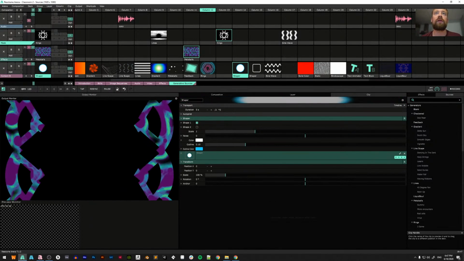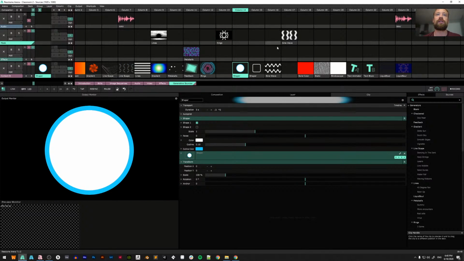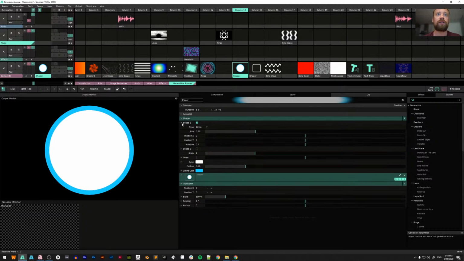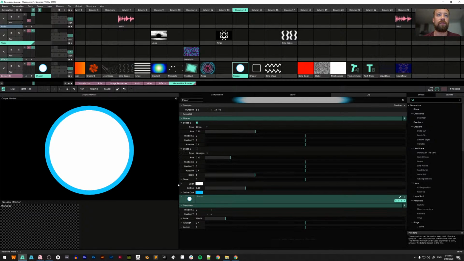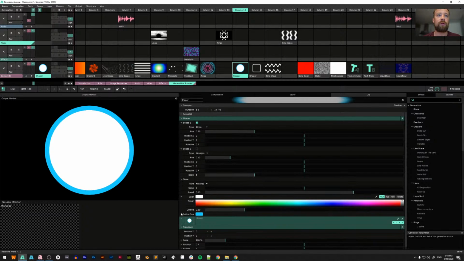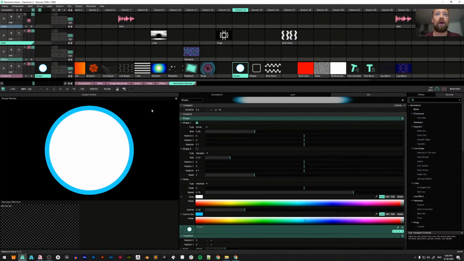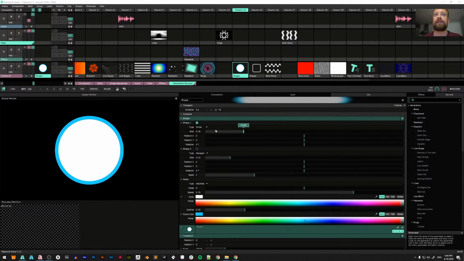The shaper effect is next. This is something I use a lot, like a lot. So let's dive in. It has a lot of parameters as well. Let's open everything up. So you start out with this simple shape. In this case, it's a circle. This is a source with a lot of parameters, but it's very simple to operate. It has a size. You can have multiple kinds of shapes.